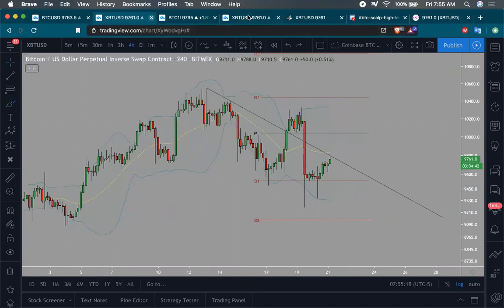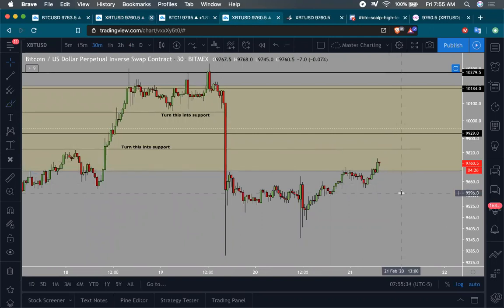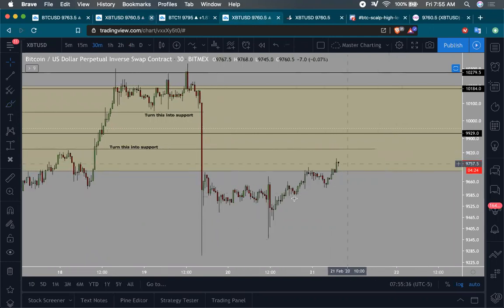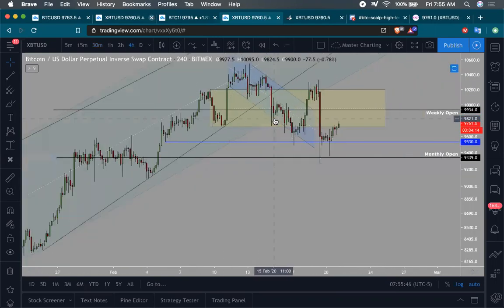I don't see any confirmation, but like I said, there's levels you can actually play. Hold above 97.57 and you can long to 98.25. Struggle around 98.25 or so, and you can short down to 97.57 or even all the way down to 95.50. Okay, that's how I'm going to be playing this market for now until it starts showing me that it's ready to move back up. Until then, yeah, I think that's pretty much it.